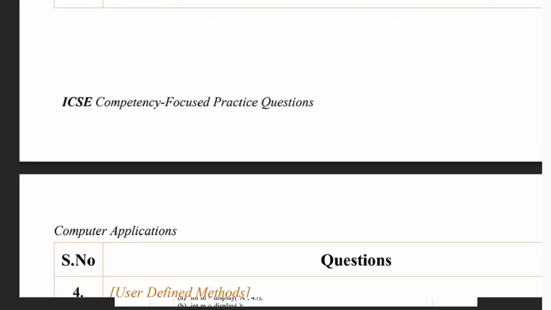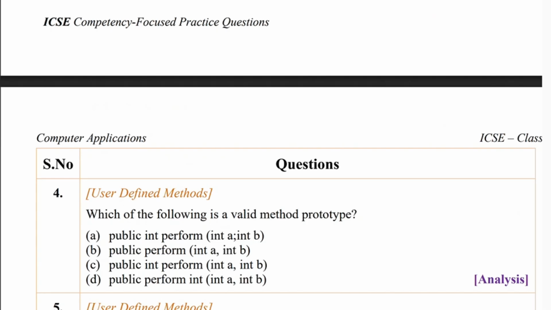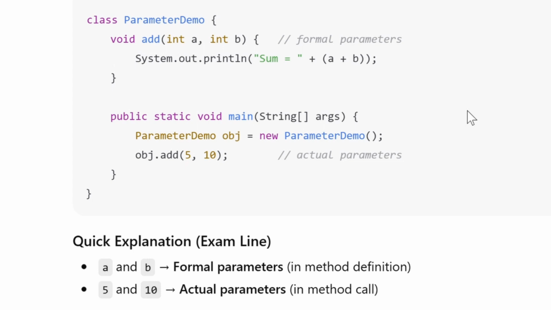Next one. See, this is the example of an actual parameter and formal parameter. This is your function define or function header. Formal parameters are used in method define or method header, and actual parameters are used in method call.